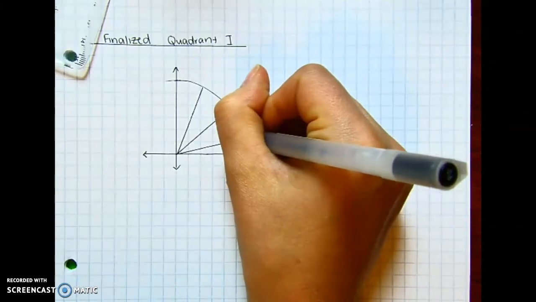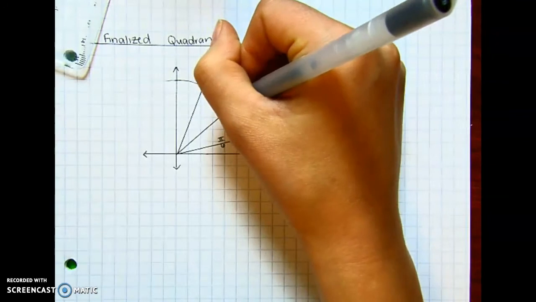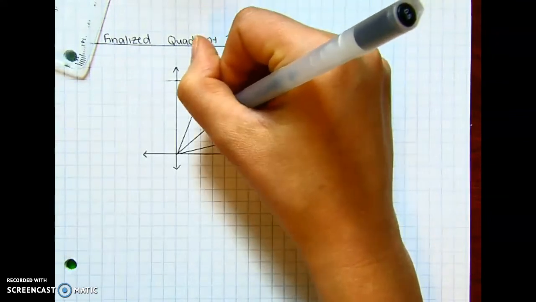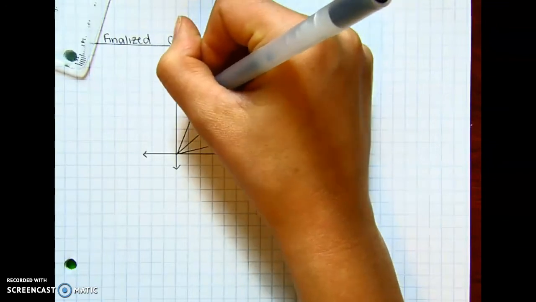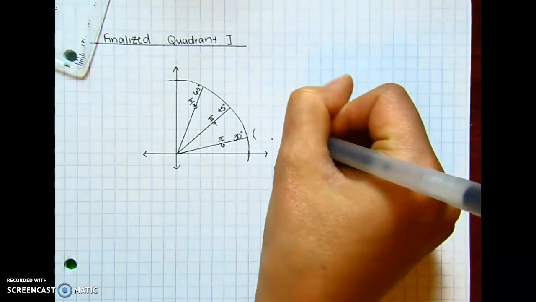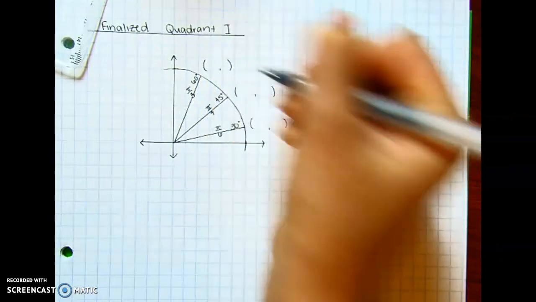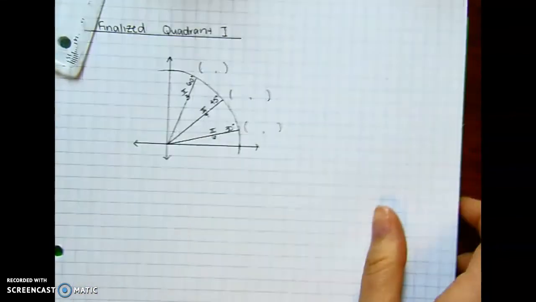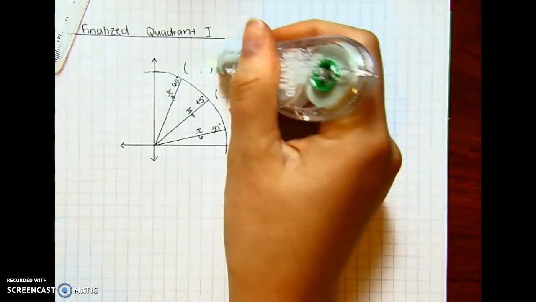So remember, 30 degrees, or pi over 6. 45 degrees, or pi over 4, excuse me. 60 degrees, or pi over 3. And then the coordinates, like we just discovered, you kind of need to memorize this, but we just went over how to figure it out, so hopefully that helps you better understand.